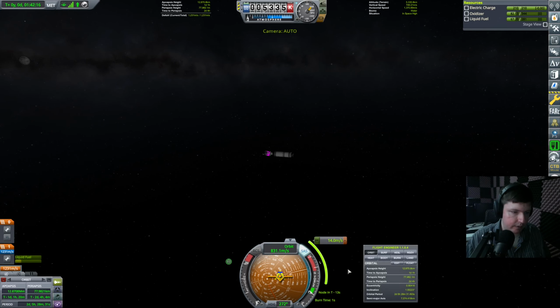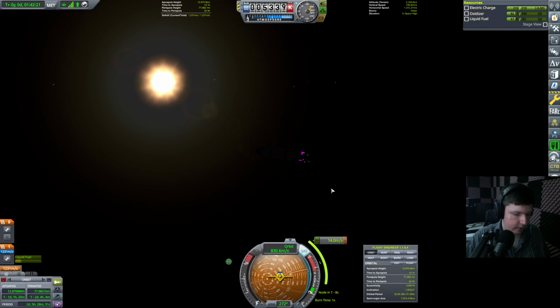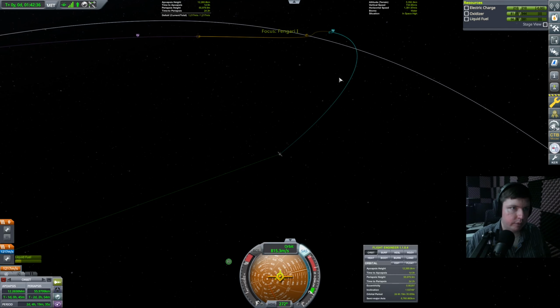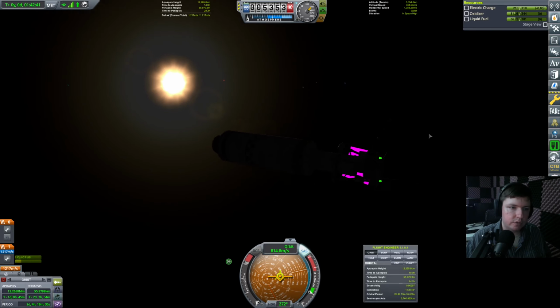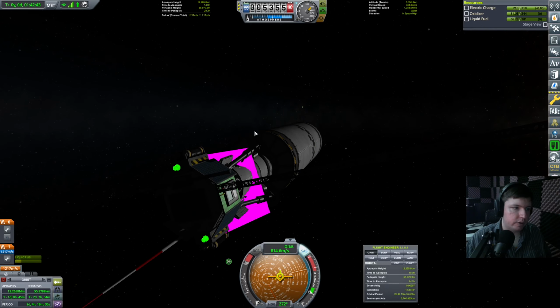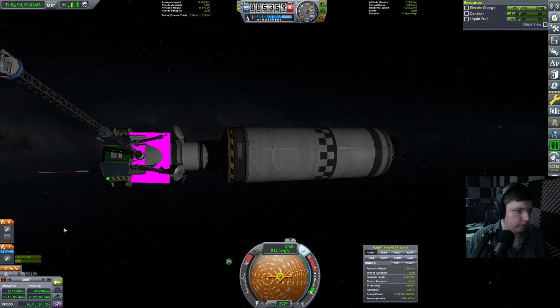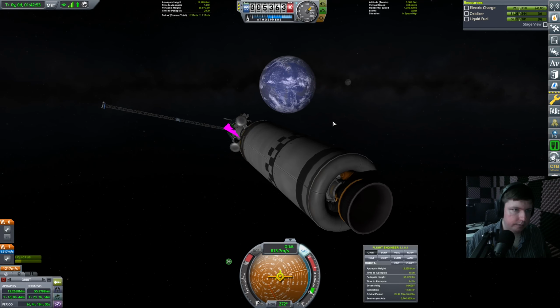Yeah, burn time 1 second. Although I think if you change your thrust thing, it changes what that might be. There we go. Stage destroyed. Oh, I don't think I put parachutes on that. That's okay. It's fine. Still a lot of fuel in you. It's okay. We can use it.